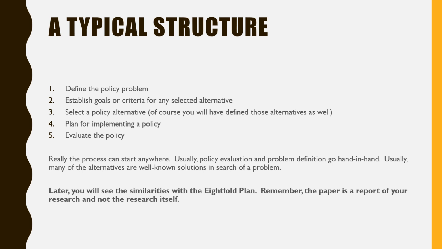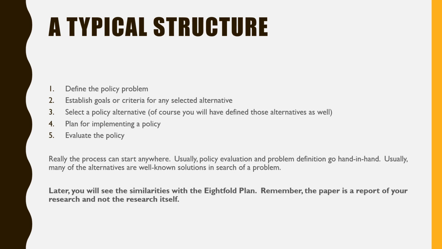Now, that's not the approach that we're taking in this course. In this course, we are seeing the problem through the perspective of policy decision makers, and then we're going to select alternatives best designed to solve that problem. This makes us a little bit more of a consumer of policy than a producer of alternatives. But that's the structure we're looking toward.